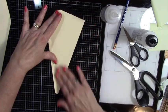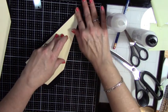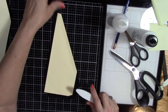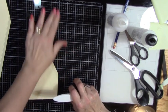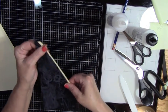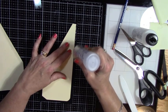Okay, so there's that. Let me put this down. Okay, so now we just need to let these dry, and then we'll be able to make our pocket. Well, that had quite a bit pop out of it. Let go of me. I just cleaned this too. Getting glue all over it again. Busy bee, busy bee. All right. This one feels like it's pretty dry. I'm not going to fold that over yet. But I am going to go ahead and start folding this over. Just put your Fabri-Tac down. You can put it on the material or on the file folder. It doesn't really matter.